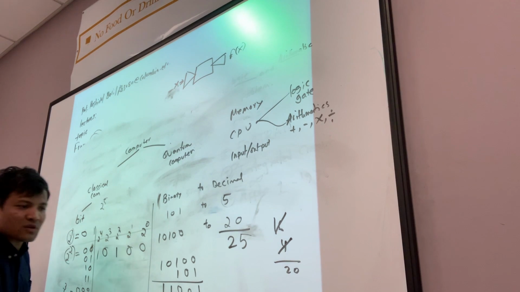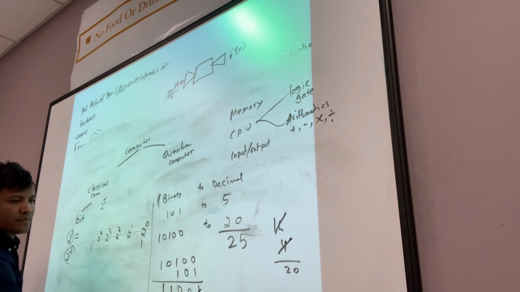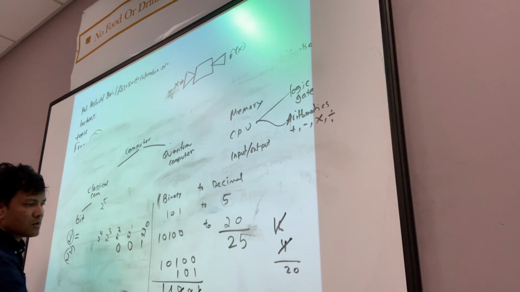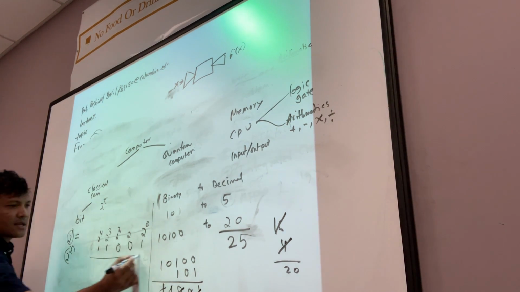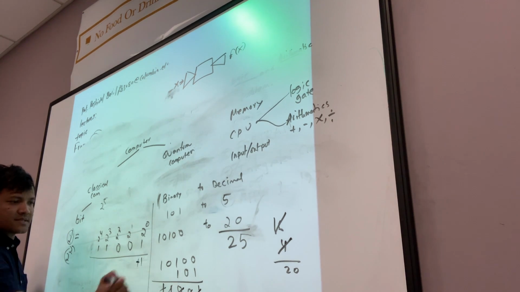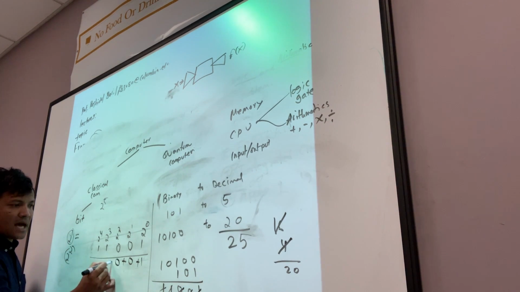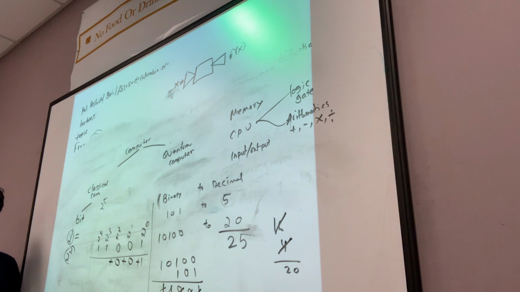25. Hopefully 25. Now let's see what this is. Maybe this looks like too much binary. So we put it in the machine. Let's see what the machine gives us. 1 0 0 1 and then 1. Okay, let's do the same thing. 1 times 1 is 1 plus 2 times 0 is 0, plus 4 times 0 is 0, plus 8 times 1 is 8, and now you tell me, 16. Now let's see whether we can add that.